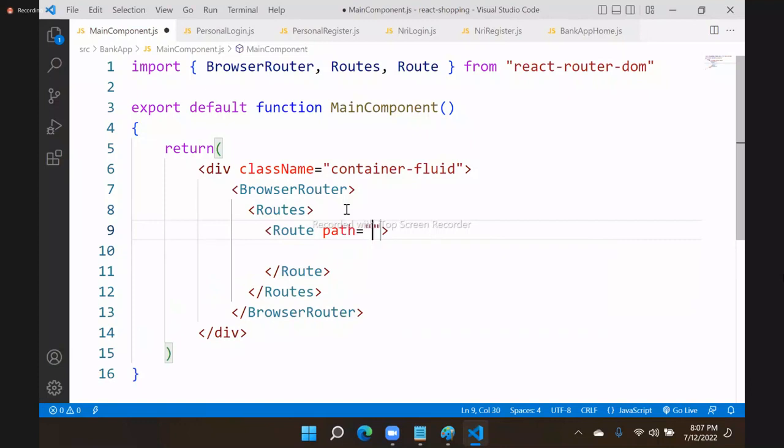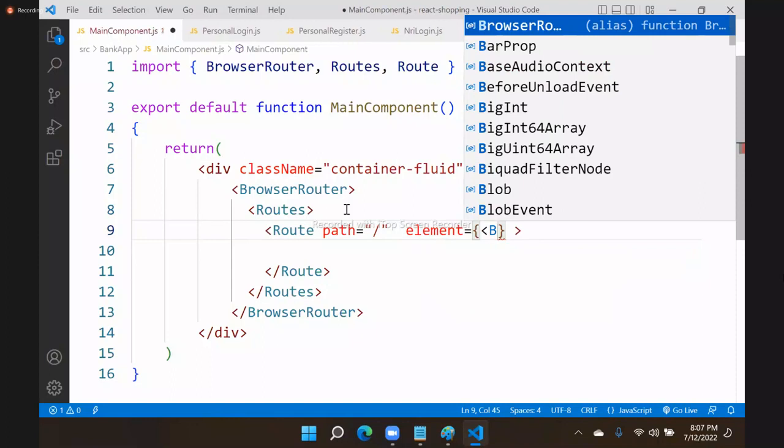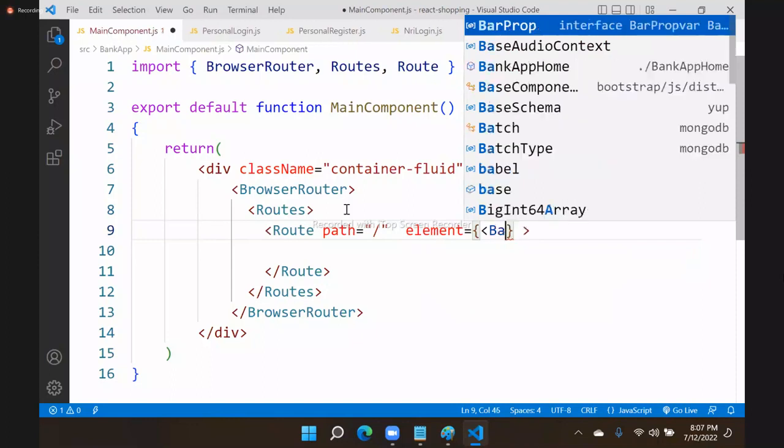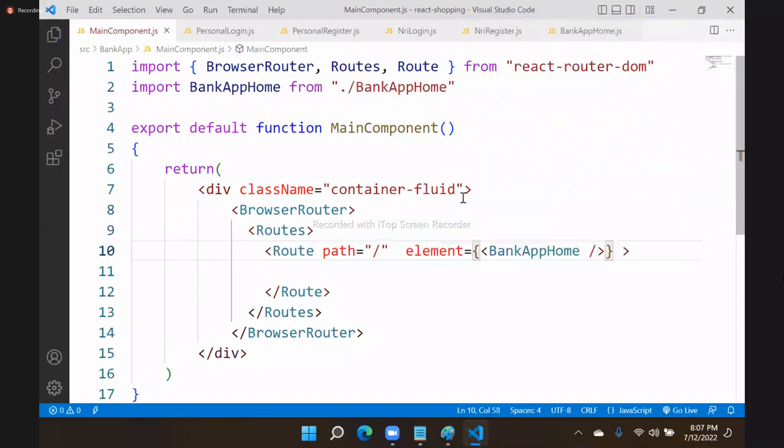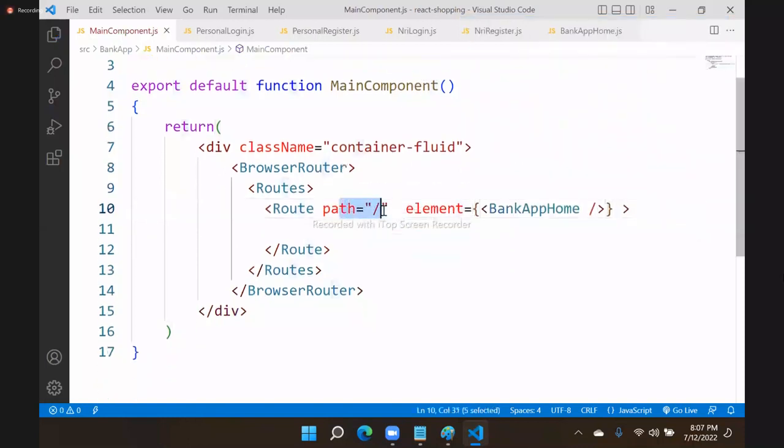If the path is slash, that means the user is not requesting anything, then the element has to render bank app home. That means if I am not requesting anything, by default, bank app home should come.